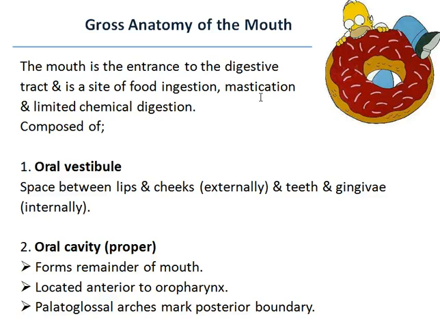The two regions of the mouth mentioned here, vestibule, that's between the lips and the cheeks, and the teeth and the gingiva, the gums. So this is the most anterior portion. So we won't consider this to any great extent for the rest of this lecture. We'll consider more this region, the oral cavity proper, forming the remainder of the mouth. It's located in front of the oropharynx. I've mentioned the oropharynx before when we did the respiratory system, and the border between the oropharynx and the oral cavity is a fold of the mucosa we call the palatoglossal arch, and we'll see that soon.